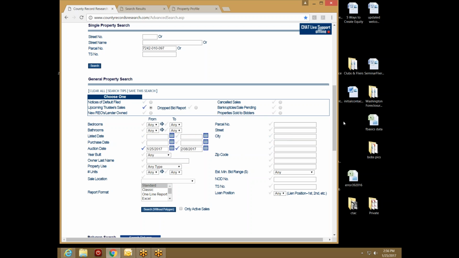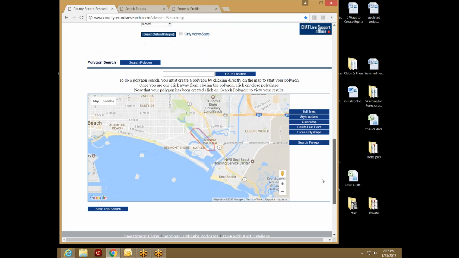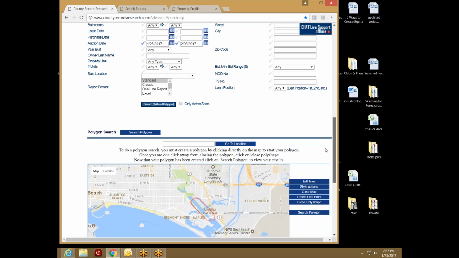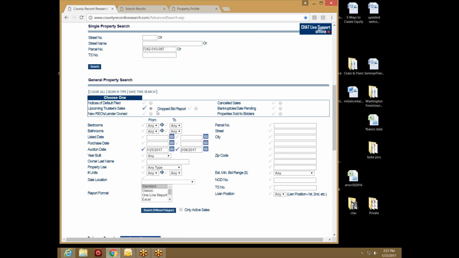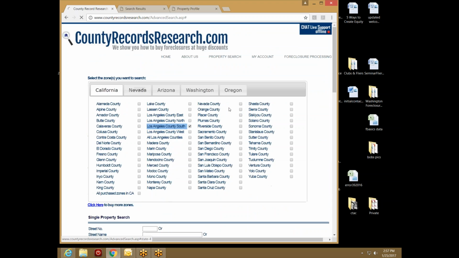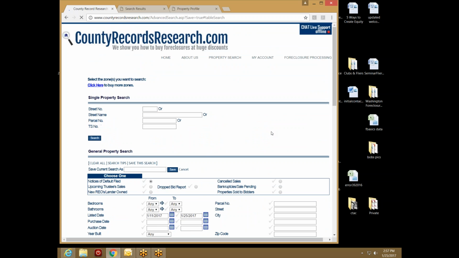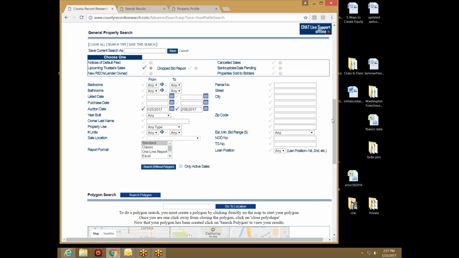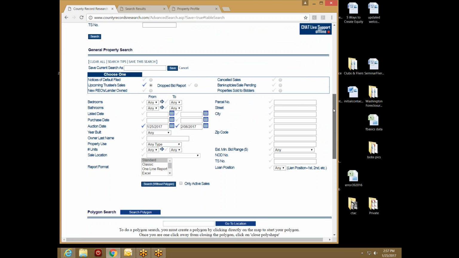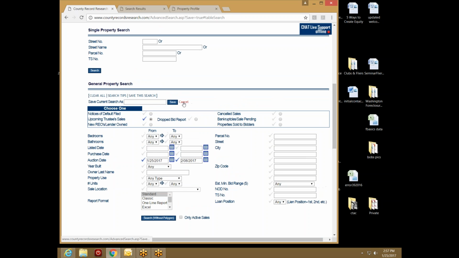Now, what I've done is I've created the format to save a search that will anticipate a notice of sale coming up on this lady's condo, okay? So now, notice I've got my polygon shape. Notice I've got upcoming sales selected and I got rid of the cities. Now I'm going to hit save this search. Okay. Now what the system did, it just memorized everything I just did. And then it gave me a little box to give this search a name.